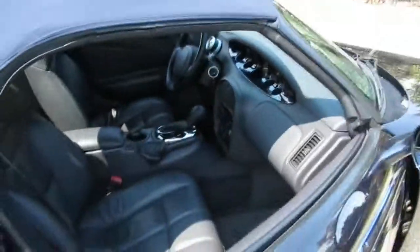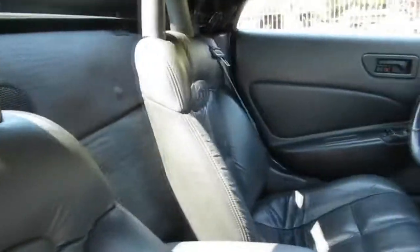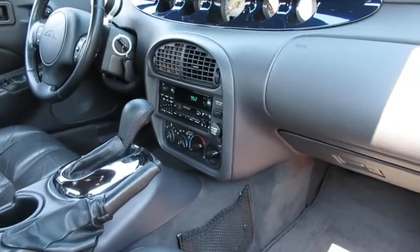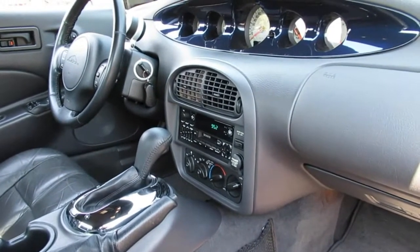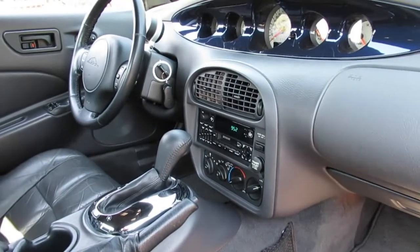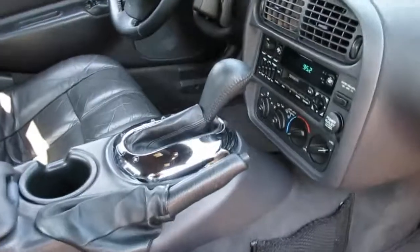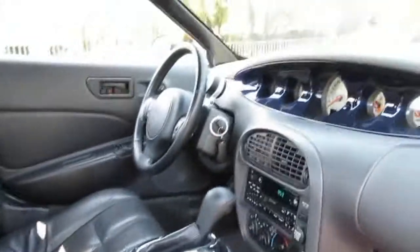Let's go ahead and open the car up so you can see the interior. It's got that dark gray leather interior — supple leather, nice seating, very comfortable. Factory tach up there, factory stereo system. It's got an auto-volume feature: as you come to a slower speed it lowers the volume of the stereo for you. Kind of old technology but cool. And the auto-stick transmission so you can shift the gears without a clutch.